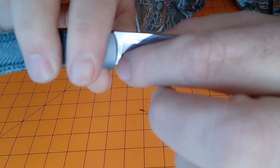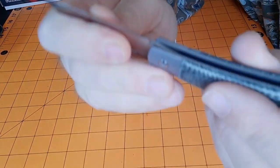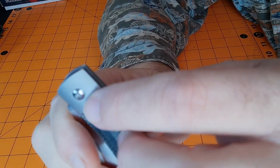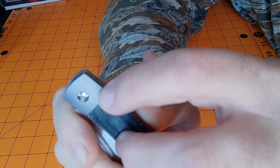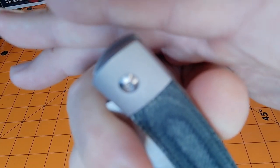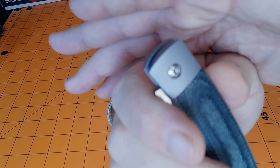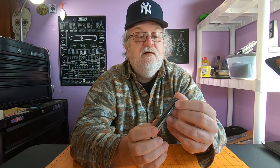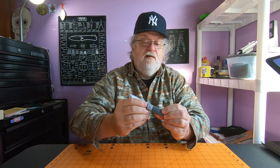It says China right there - Rough Riders, we know they're all made in China. I want to show you what I was talking about - there's something on the bolster that looks like some epoxy or glue from the handle. I tried getting it off with some acetone but it didn't come off. That is really about the only complaint I have on fit and finish. This thing is very nicely constructed, just a little dirty on the inside and needs to be cleaned up a little bit.